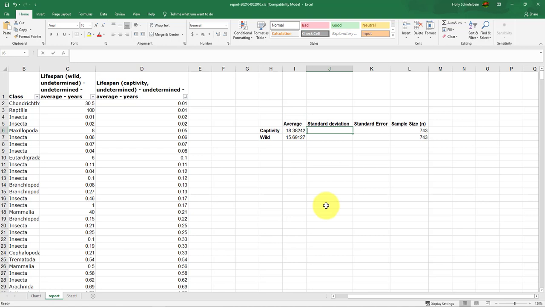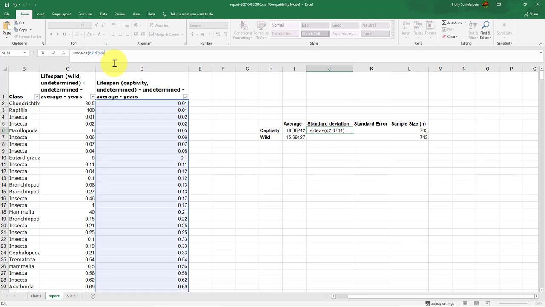So we're going to use the function standard deviation of a sample, S, and our data for captivity is in D2 to D744.